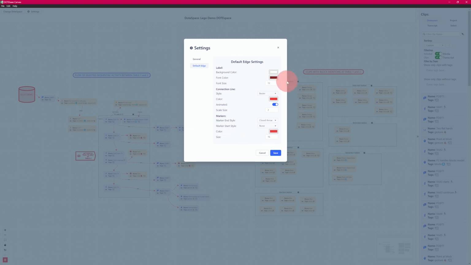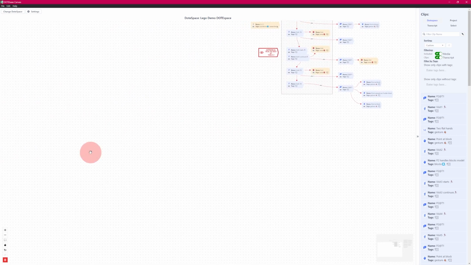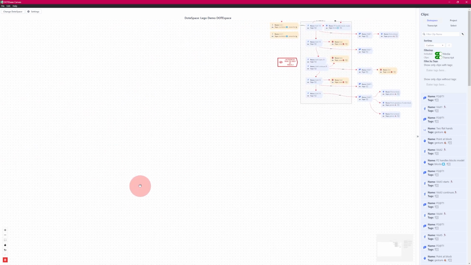So there are many aspects of a default edge, and then you can tailor each edge yourself. You can decide, I want a particular edge to have a different combination, and we'll see that will appear over here for the particular connecting line or node settings. So these are defaults that will apply, and then you can change those on a case-by-case basis. So those are the settings which you can change, and I have them set as you just saw. What we can do is just maybe move over to here, so we have a little space to mess around and see some aspects.